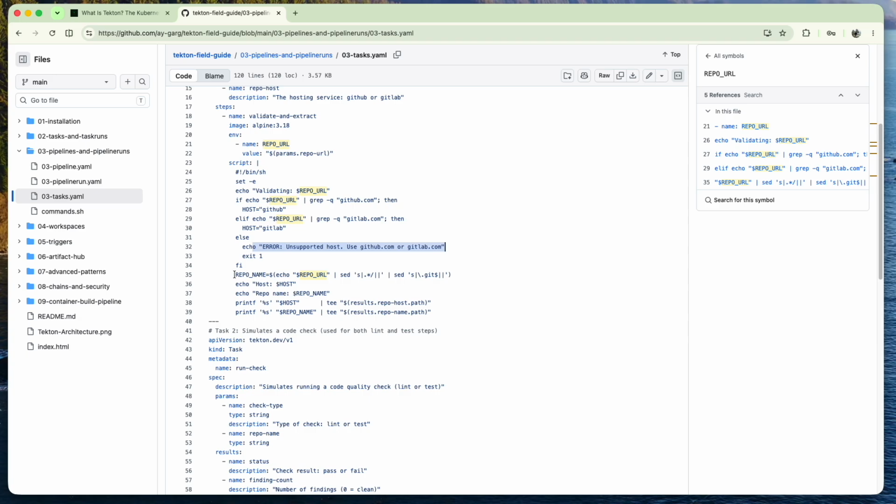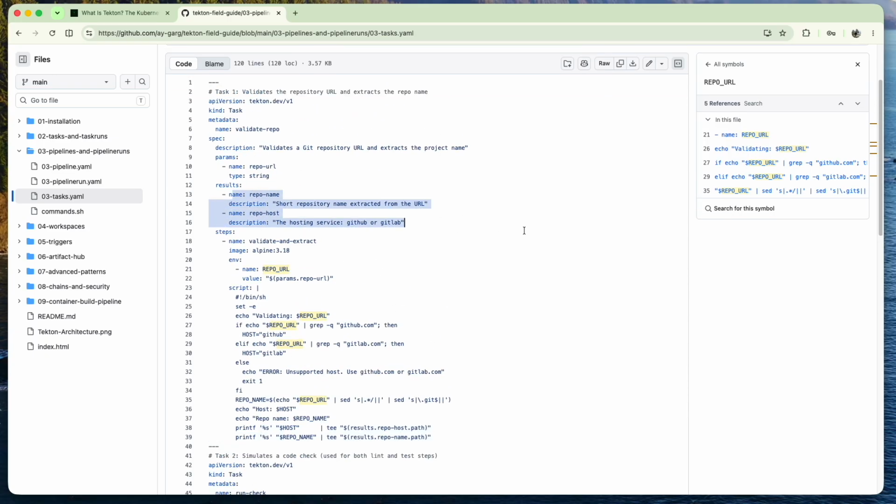Then it extracts the repo name with these basic commands, and prints the host and the repo name. These go out as results, whatever results we have specified here.